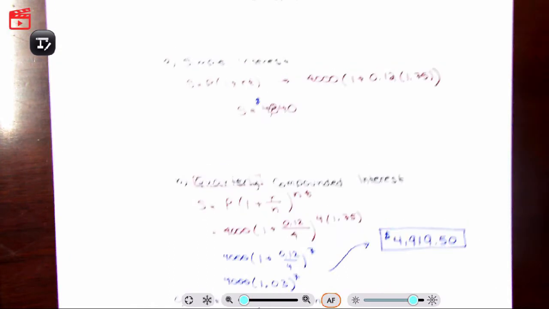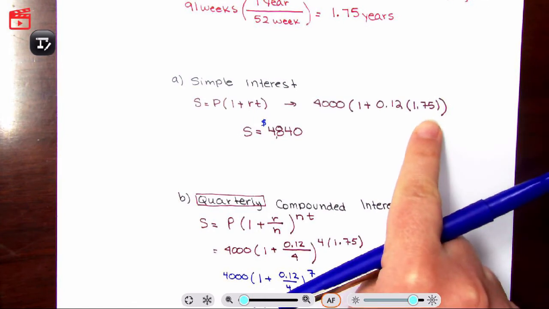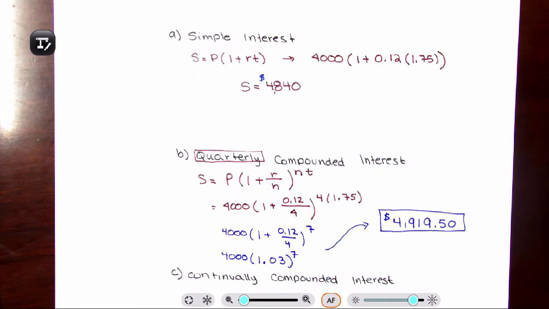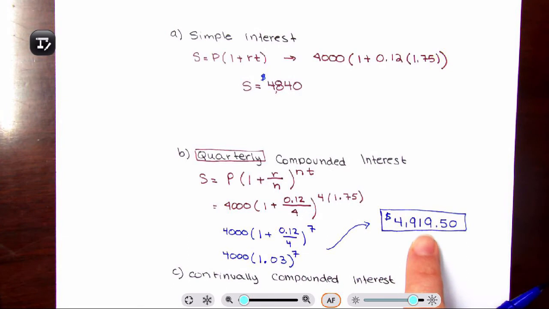So look at the difference between the simple interest and the compounded interest. Simple interest, we do it once a year, that's it, simple. In this case, we do it for almost 2 years, 1.75 years. For compounded interest, we do it multiple times each year. So I compound my interest quarterly, that means my balance is now $4,919. So just because it got compounded a little bit differently, I now am paying an extra $100, again, for no reason, because we are borrowing money, we are in debt.